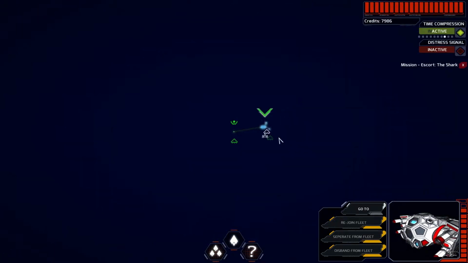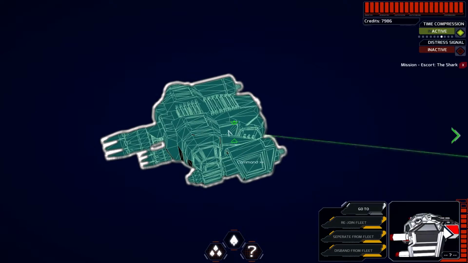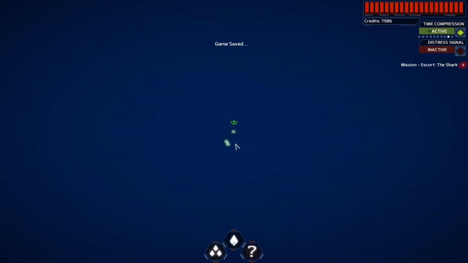Okay. So my defensive ship I bought is still escorting. My fighters are escorting. Show fleet ships. So now I've done this, you can see the little... See that? Two little fighters following me along. Pretty awesome there.